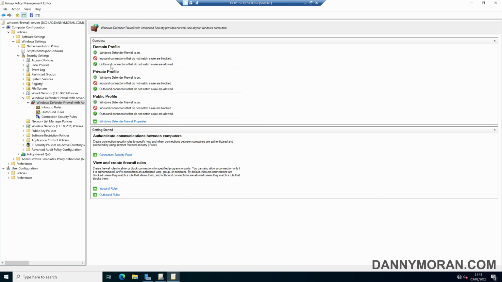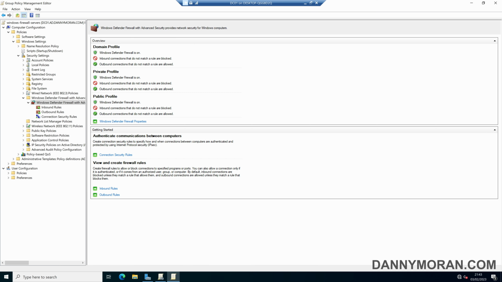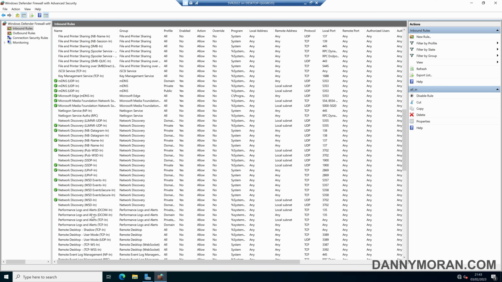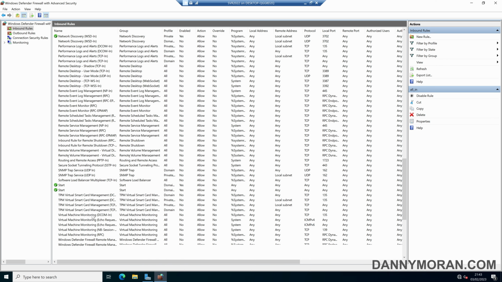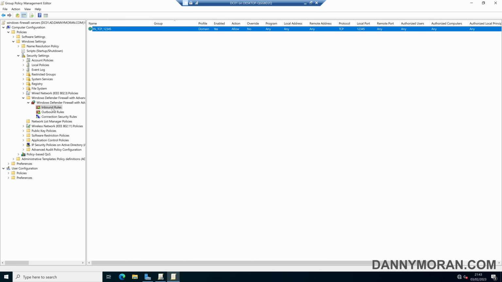Now all of the outbound ports will still work because the outbound connections that do not match a rule are allowed. But the only matching inbound rule will be this TCP 1, 2, 3, 4, 5. So if you do enable that setting, you just need to make sure that you go through and identify which ports you do actually need from here, and then create a manual policy within the inbound rules.